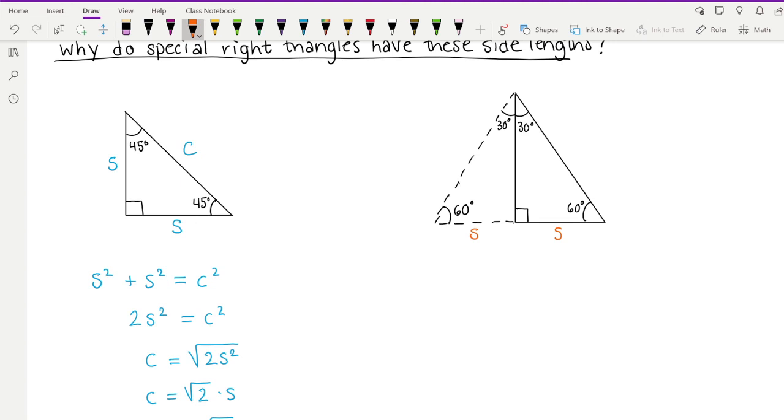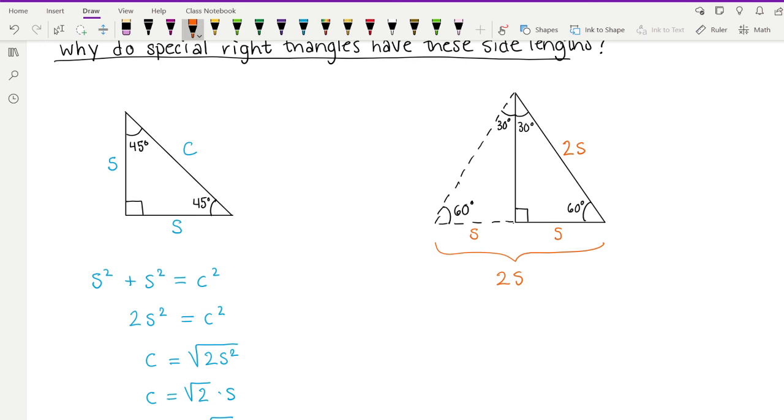And so notice that together this whole side has a length of 2 times S. Or that's not because it's an equilateral triangle, that's because we have S plus S. But the equilateral triangle comes into the fact that this side is also going to be the same length, right? And so that means that this side here has a length of 2 times S.